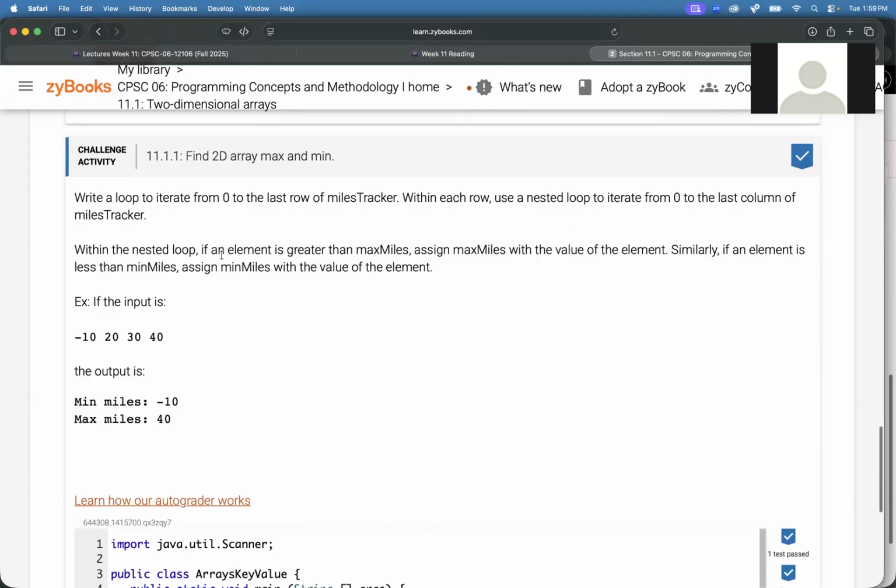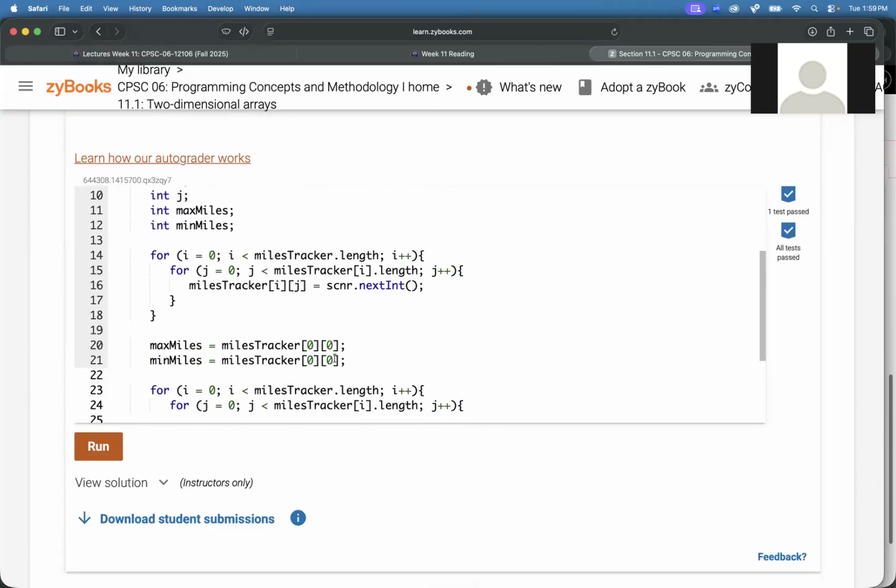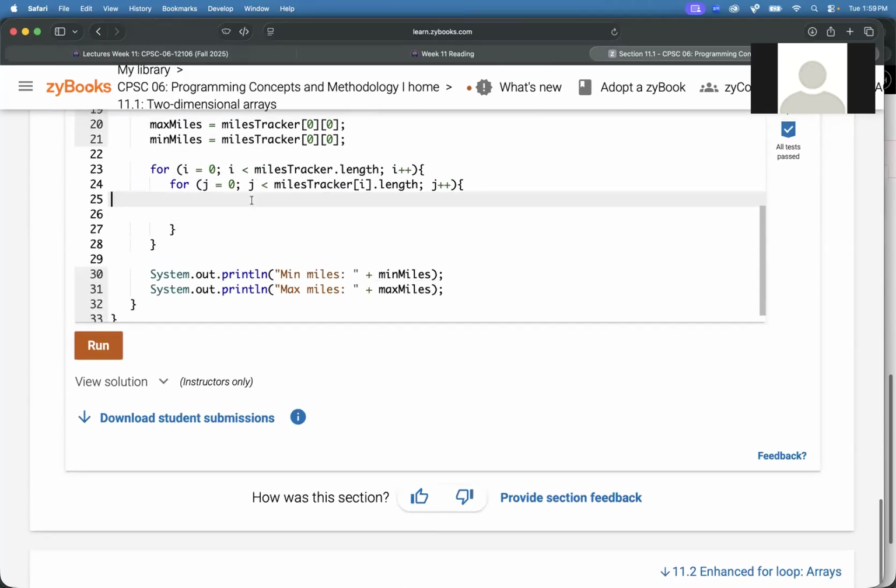Within the nested loop, if an element is greater than max miles, assign max miles with the value of the element. So if your array is called miles tracker, then an element is miles tracker ij. That's one element.